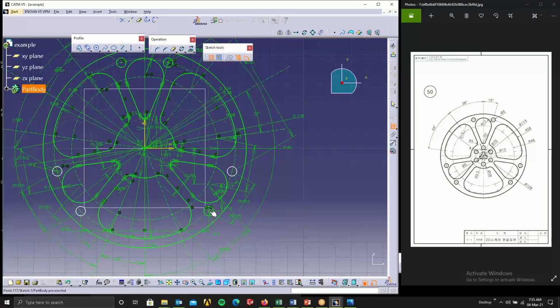Select this center, select this, select this. I need a constraint. This is constrained with respect to that. We take these two, over constraint. Double click on this. So the easy way to constrain this is just by giving the dimension with respect to this. And that's the easiest way. I just wanted to do it in one shot. You can do it like this also, it's not a big deal.